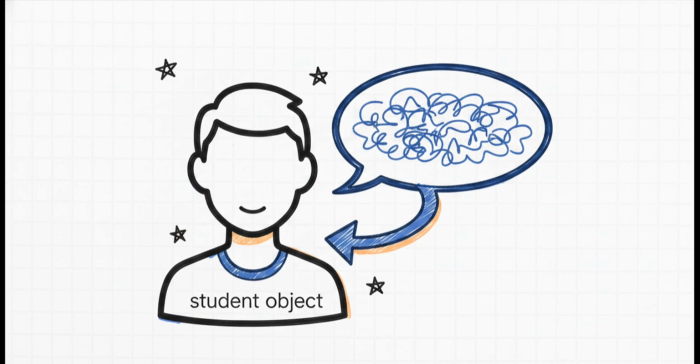Directly below our static data, we give our student a verb, an action. We define a method by writing def introduce_self, followed by a print statement that says my name is, grabs the name, and I am, and grabs the age. We've just given our student blueprint the ability to do something. Notice how it uses that self keyword again. That word acts like a bridge. It allows the dynamic action to seamlessly reach back into the object's personal storage, grabbing its specific name and age to complete the introduction. With that, our blueprint is completely drafted.